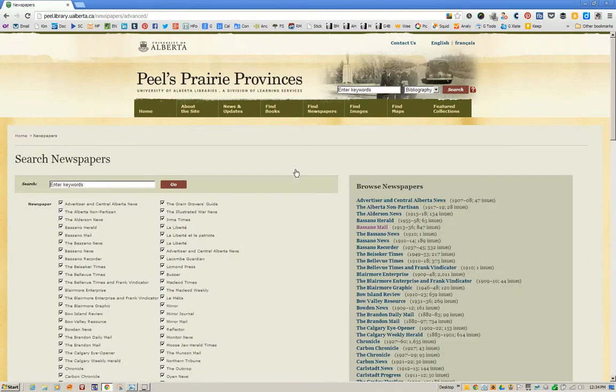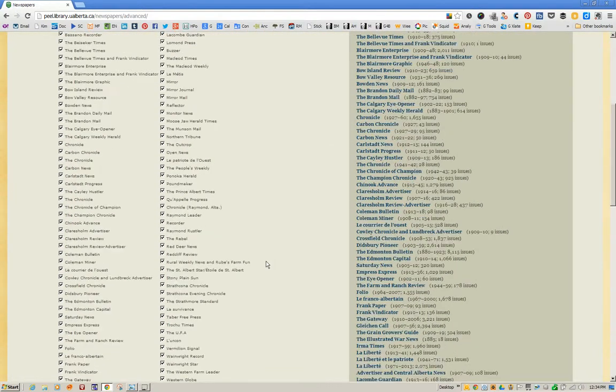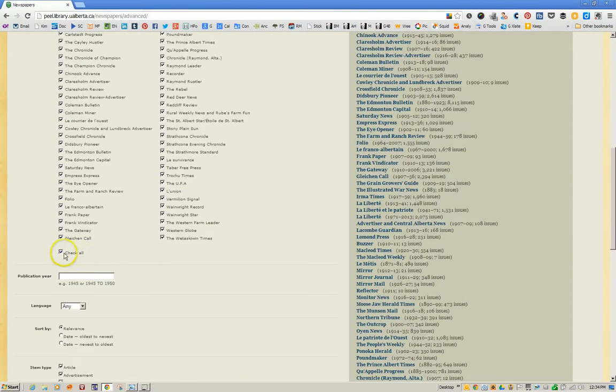And in this, on the left, you can see all of the names of the newspapers. You enter the keywords here and hit go, but we'll show you all of the options first. You can select all by hitting the check all box. Select an individual or multiple if you like. I prefer to do the check all myself.